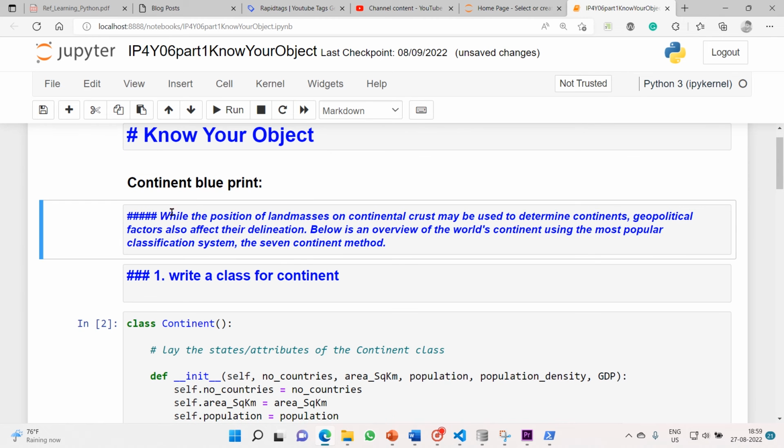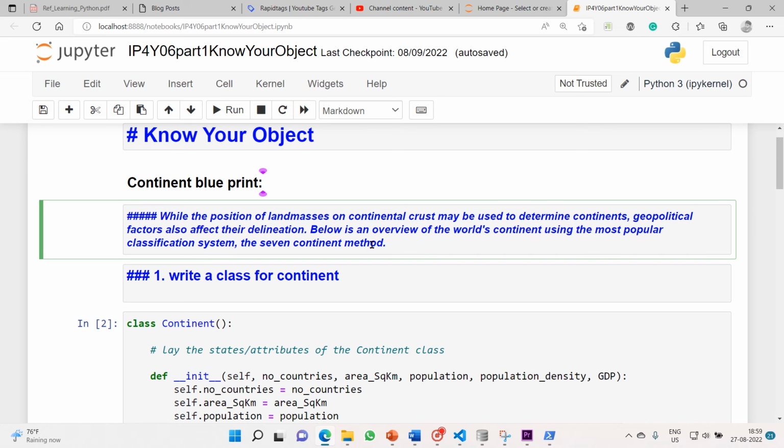continents. While the position of land masses on continental crust may be used to determine continents, geopolitical factors also affect their delineation. Below is an overview of the world's continents using the most popular classification system, the 7 continent method.